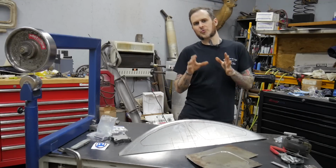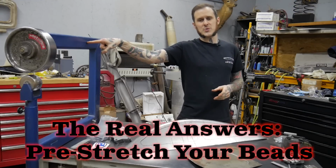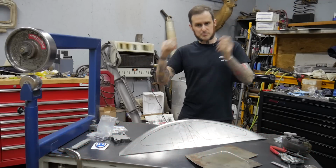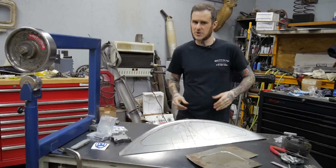Now it's time to show you the right way to do it, and that is pre-stretching the panel. We're gonna use my Metal Ace English wheel here to go ahead and pre-stretch this panel, get it ready for bead rolling so I can create the finished product with as little distortion as I can go for.